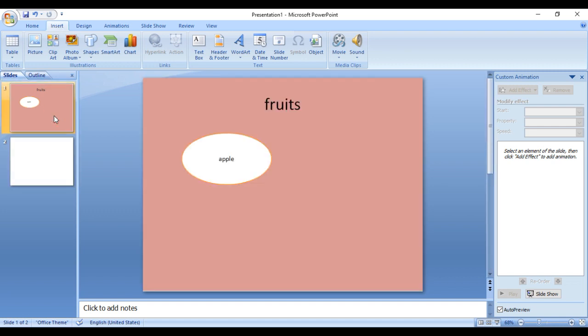I know you will be very interested to learn animation, how the stickers are coming. Yes, that I will be doing last. So do this and send the picture to me.